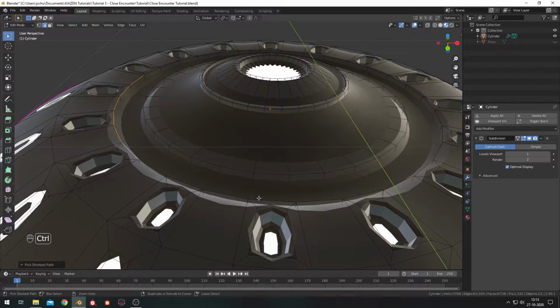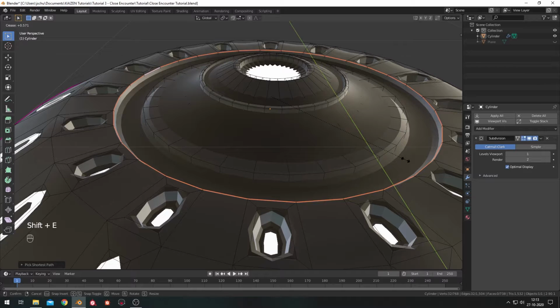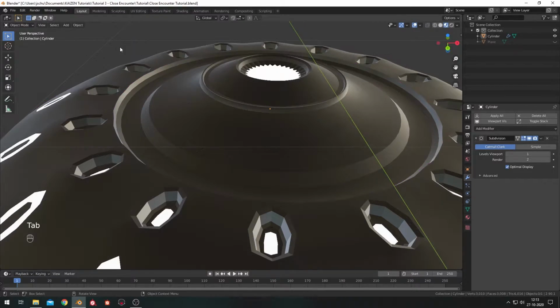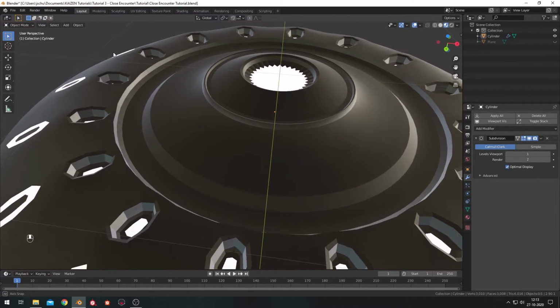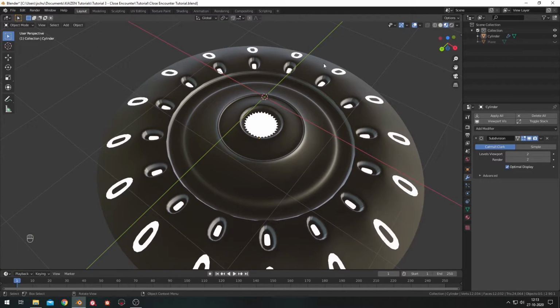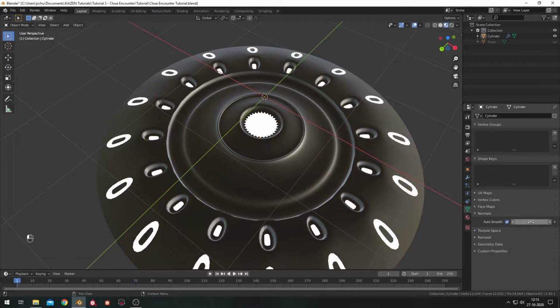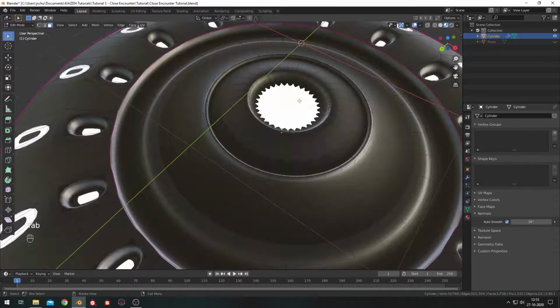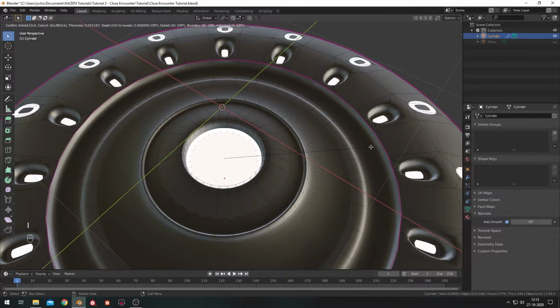Now the edge on the inner part is looking pretty weird now as well. So let's go ahead and select that as well, and then crease that with Shift E again. Maybe turning it up to 1, maybe something else. Let's go for a 0.7 here. Yeah, 0.7. Okay, so let's crank up the viewport level to 2 here, and then go back into the object data properties and change the auto smooth angle back to 30, making everything smooth. And now select the tractor beam face there and inset it to add some extra geometry.